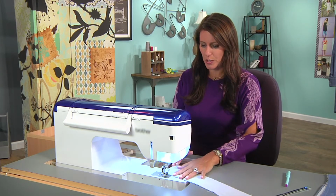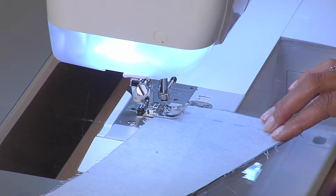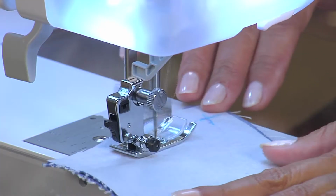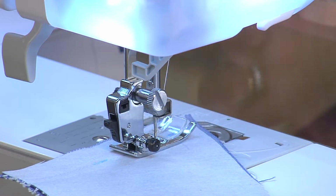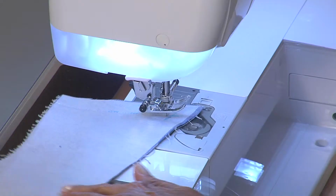So the first thing you're going to do is line up the edge of your collar. So this would be this curved edge. This is the bottom of your collar, and this is the outside edge of your collar. And I'm just going to stitch down, and when I get to the end, about this far, maybe 1/2 inch from the end, I'm lowering the stitch length to 1.4, 1.2, something really narrow. Go almost all the way to the end, turn it.